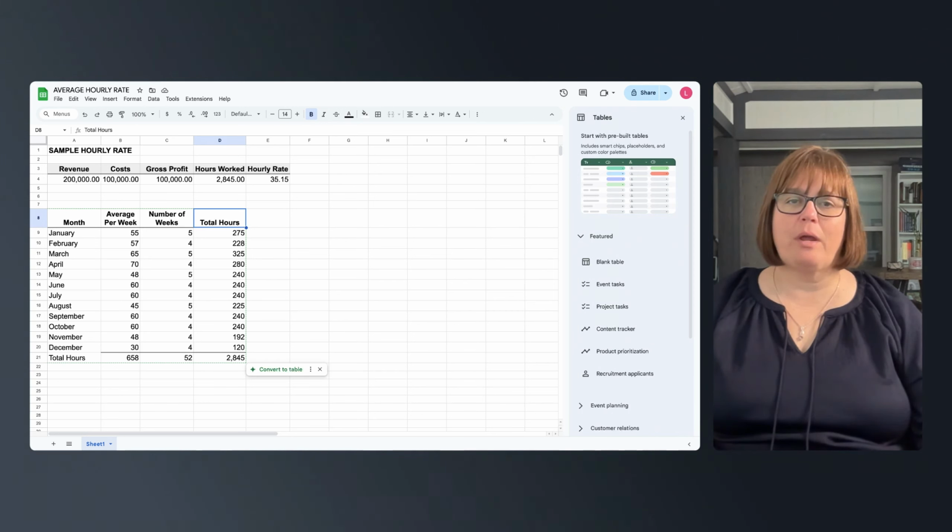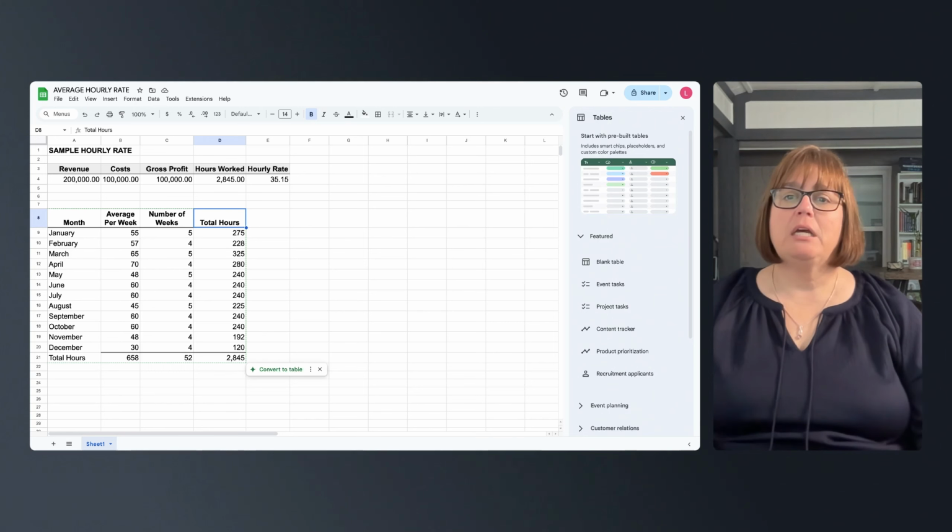That is what I'm showing on the screen, and let it calculate for you. Enter your total revenue and total cost and your average hours per week by month. Include your vacation and time off because that is no different than an employee, because if you're full-time, you have paid time off.